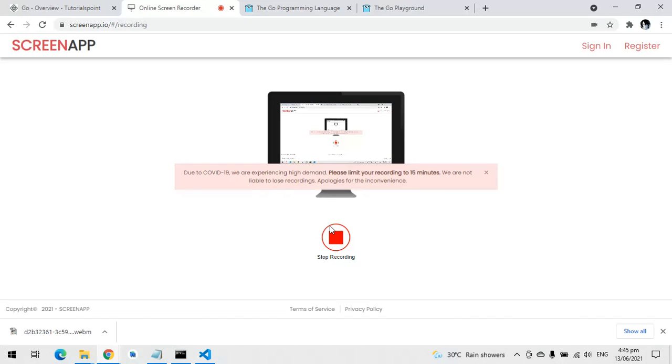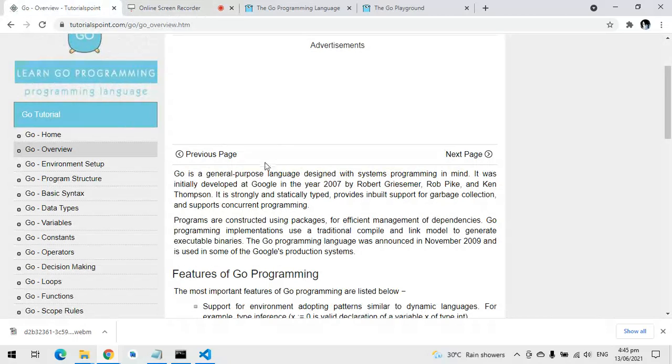So as of the previous video, we have the Google Go programming overview. Let's have a little review. Go is a general purpose language designed with systems programming in mind. It was initially developed at Google in 2007 by Robert Griesemer, Rob Pike, and Ken Thompson.